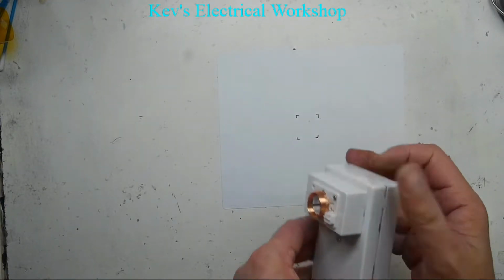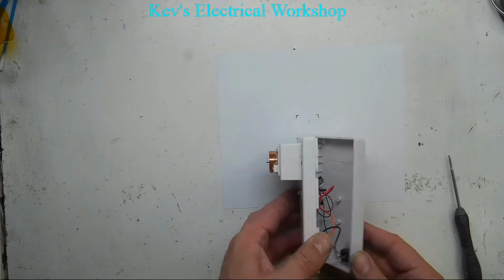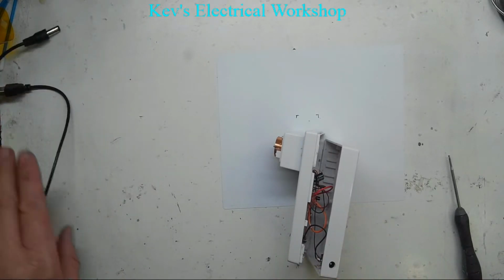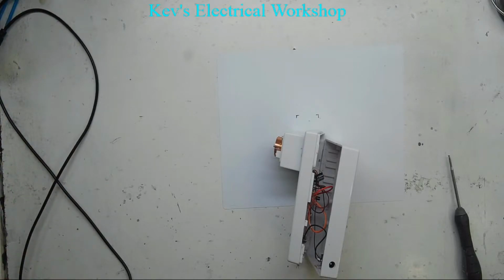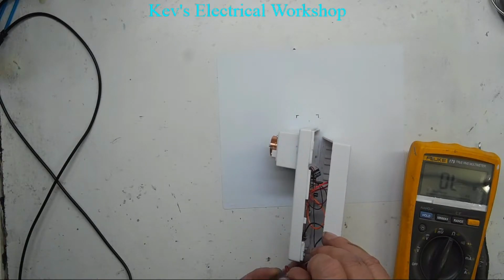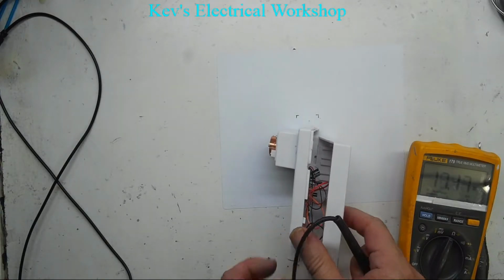Actually, I will open it up a minute. I have been waiting a few days trying to look for a bit of aluminium, which I found a bit. And before I do that, let's just make sure there's no dead short. That could be embarrassing. Could make a good YouTube video, but could be embarrassing. Let's have a look. No short there. Let's hit the on.